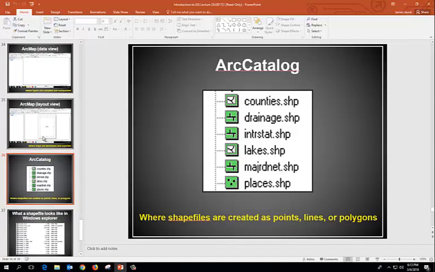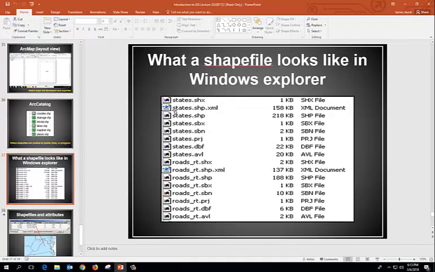what's cool about ArcGIS, ArcCatalog, is that it typically shows you what the format of the layers are. Okay, so this is showing points, lines, and areas. And of course, as you are well aware, a shapefile is not just one file, but a series of files that all work together. ArcGIS needs at least the .shp, the .shx, the .dbf, and the .prj. Those are the four most important files. And then as you start building some more advanced features, you create these SBNs and the AVL files and those sorts of things. But if you are sharing data, it's always good to just select that whole group right there and then send it on out. Okay.